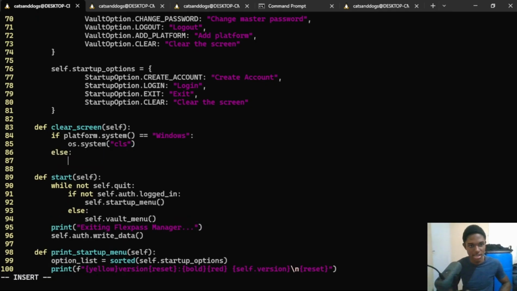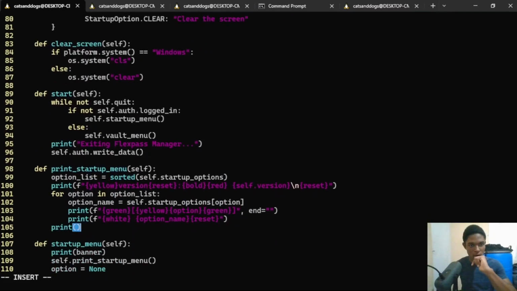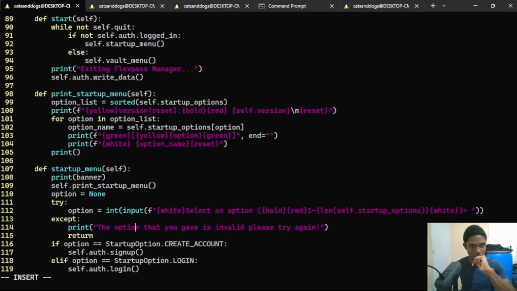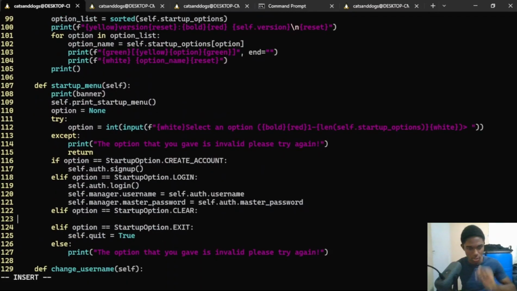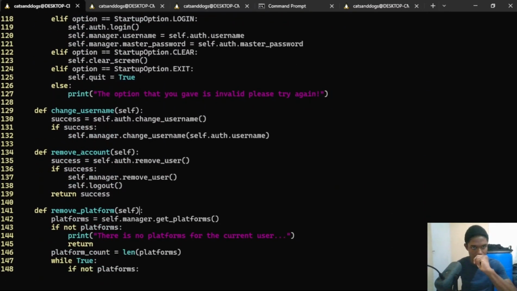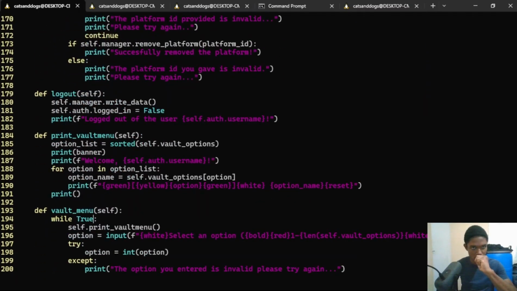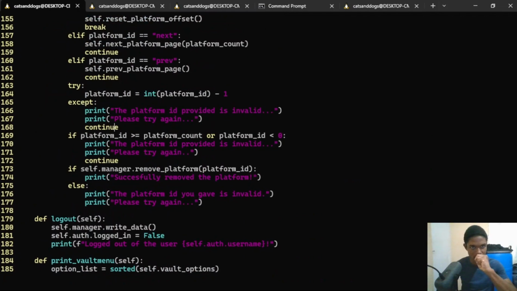And we can do an else statement. So if we're on Mac or Linux, we can do os.system clear. And now for our option, within our startup menu, we can simply call self.clear_screen, and then for our vault option now, we can actually validate that.